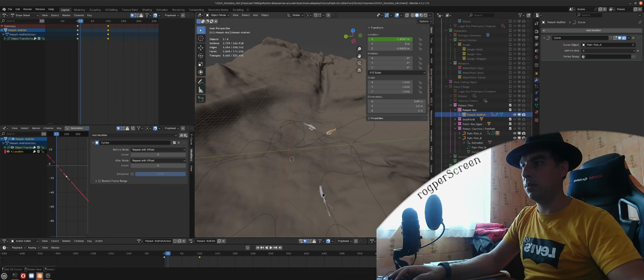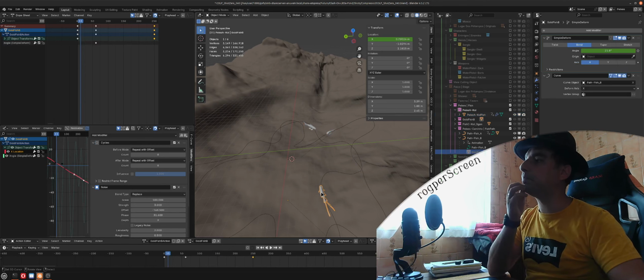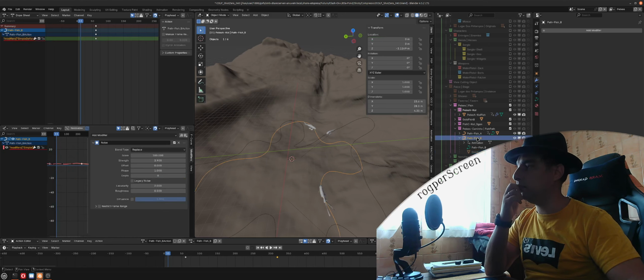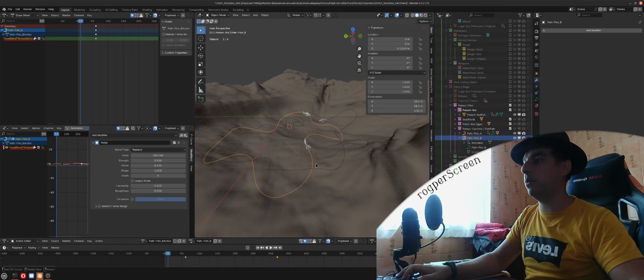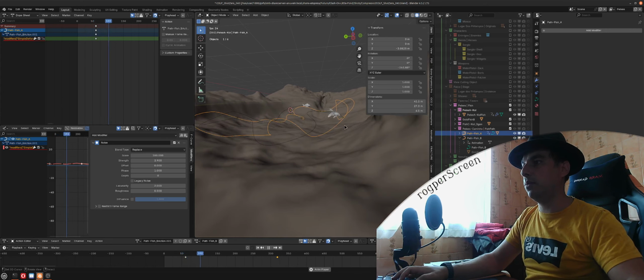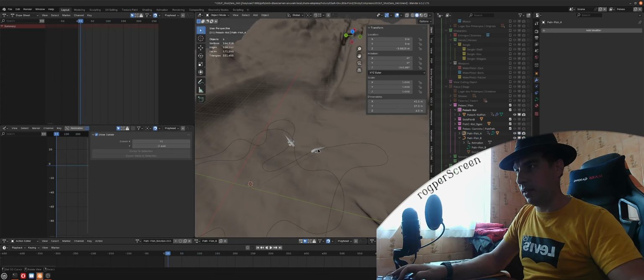Yeah, the fish also has it. There's another thing on the curve. There's also noise on the curve. I know what it is. It's so that the curve would move. Well, let's think about that later.